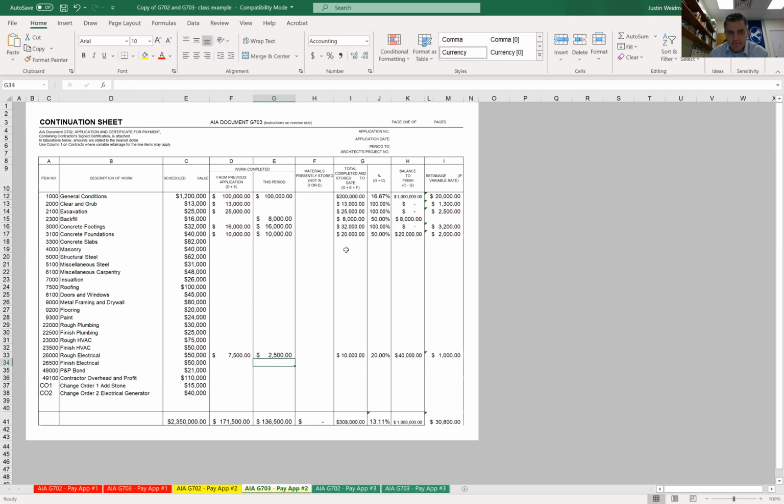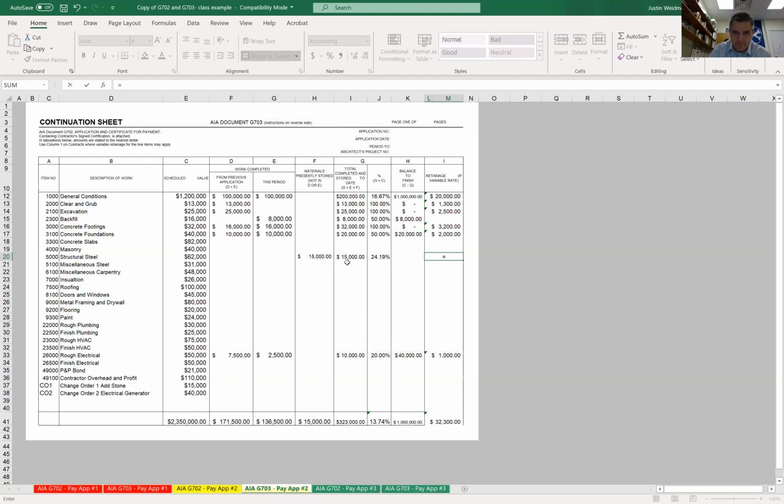And then we ordered some steel. And so we ordered $15,000 worth of steel, and it's sitting in the steel erector shop. They want to get paid for it. So again, we're going to make sure we have insurance on that, and then we're going to take pictures of it. And then you'll get some retainage on that number as well.